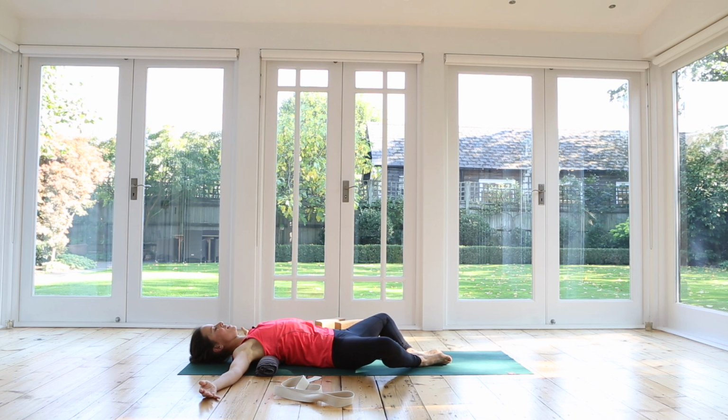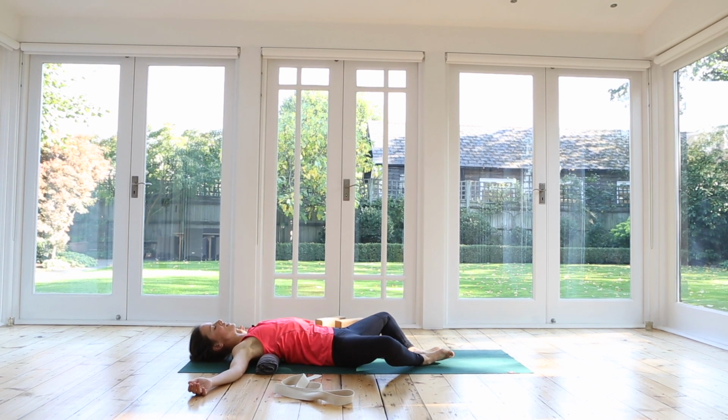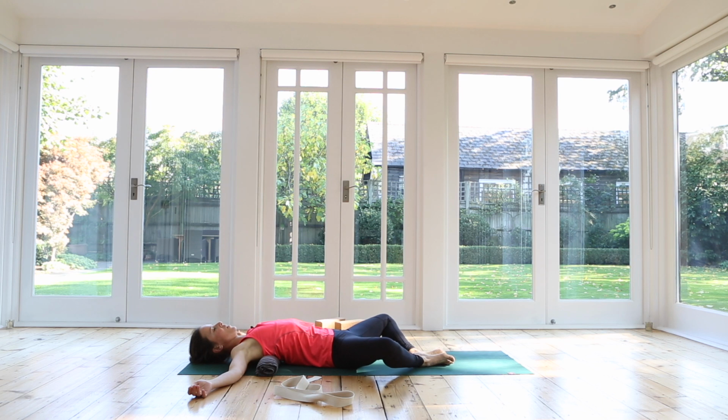So you're just taking a nice deep breath in here. And sigh out through the mouth. Let go. Inhale. Exhale. Try and relax best as you can. One more inhale. And exhale. So you can stay here for as long as you have time and it feels good for you.